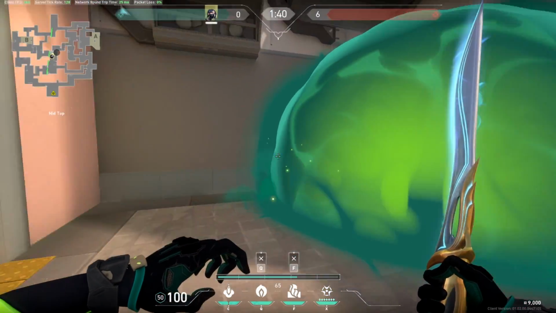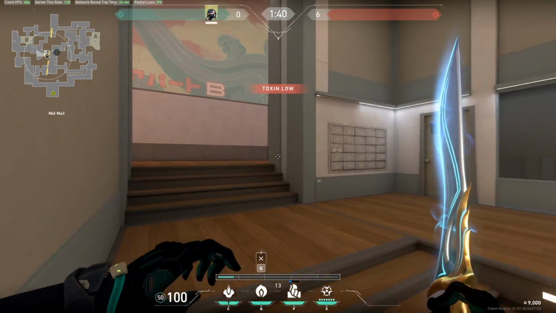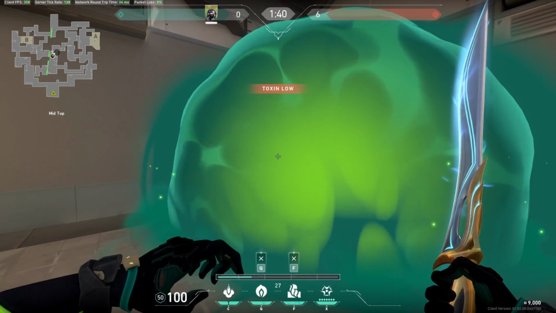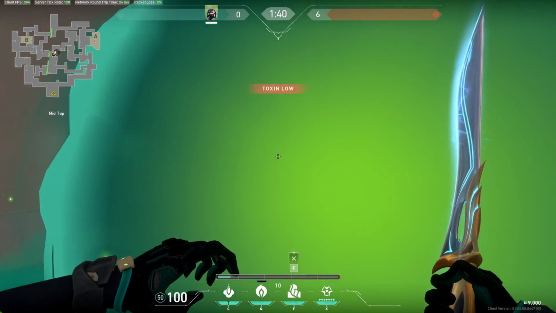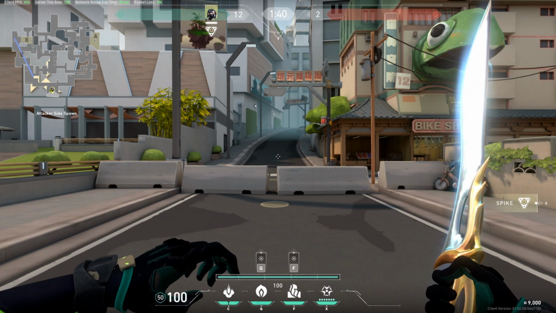And once your team is up mid, you can choose if you want to execute B and you can drop the toxic screen and go this way. Or if you want to execute towards ropes and A site, you can drop the poison cloud and push through ropes. So those are what I believe to be the best Viper executes for Split.